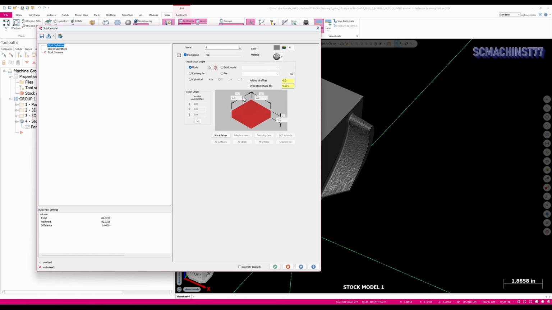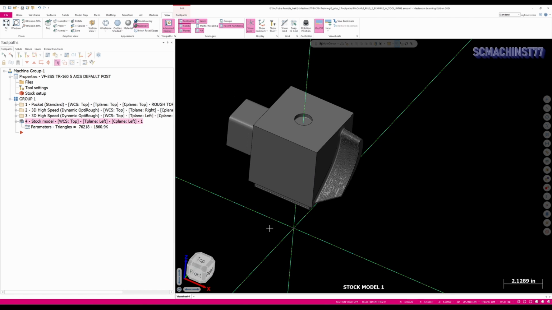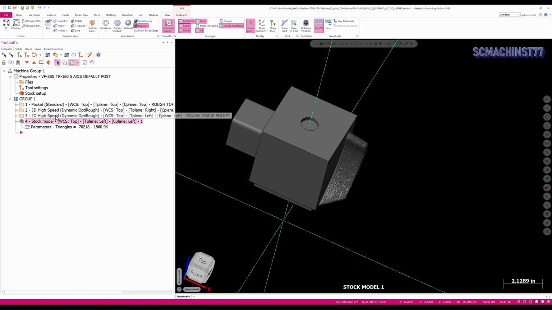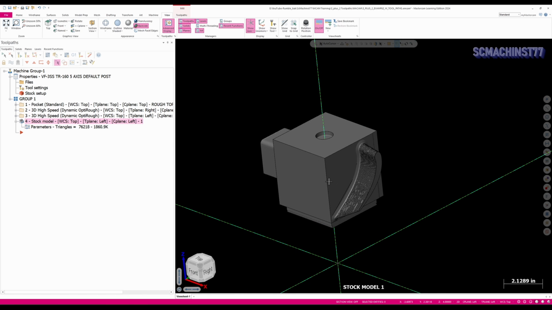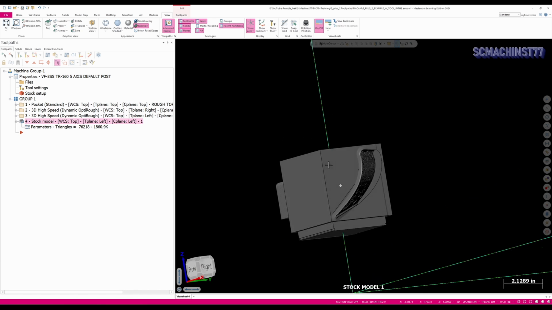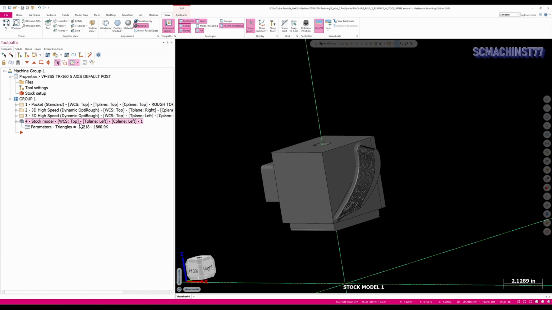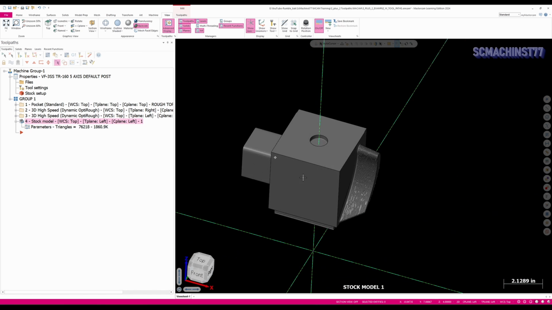Then you can come back into here and say file and then search for that file, and it'll also associate it with that too. But again, you have to be confident that these are the tool paths that you want to use. Otherwise, if you change something, be careful that it doesn't leave or remove more stock if you plan on using this stock model for rest roughing or something like that.